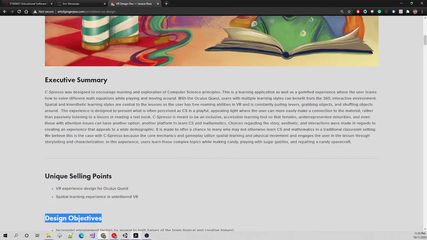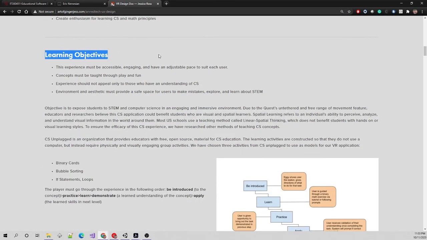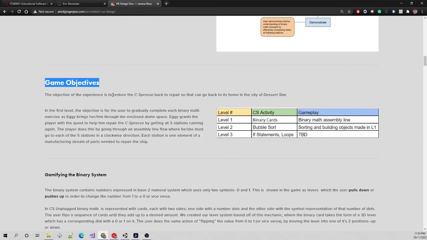We'll come back to the executive summary. So design objectives, definitely. Learning objectives, absolutely. It's educational technology. And then game objectives, sure. Like how to do this. The reason that it's in a gaming method is that in a repeatable, structured environment, much like a game level, you need to keep repeating the actions that we're trying to reinforce until you understand the point of them, in which case you should have beaten a level and moved on to the next level.